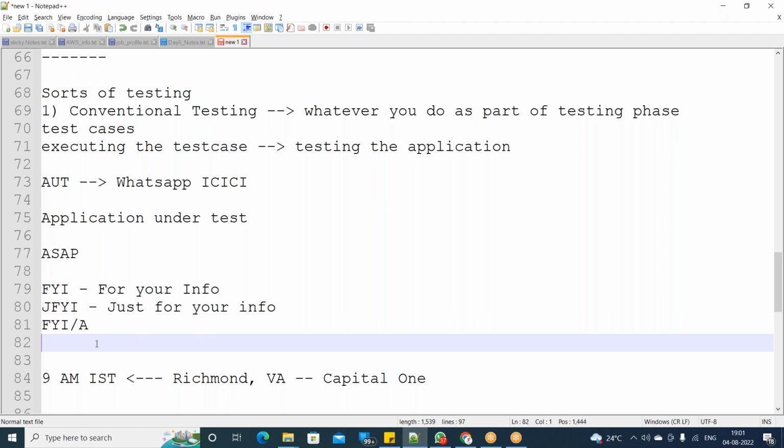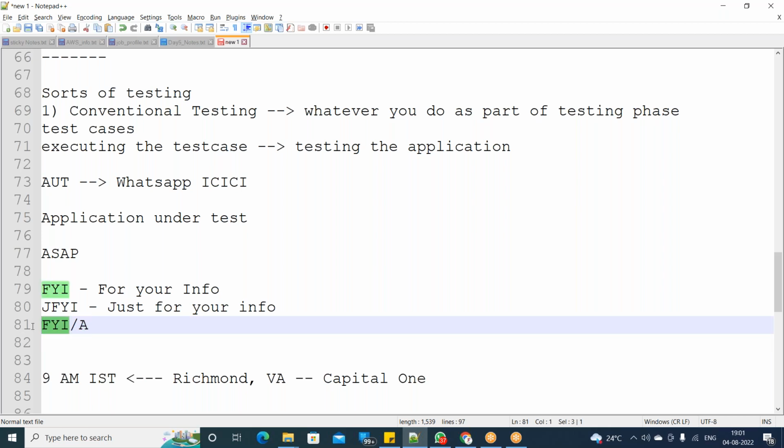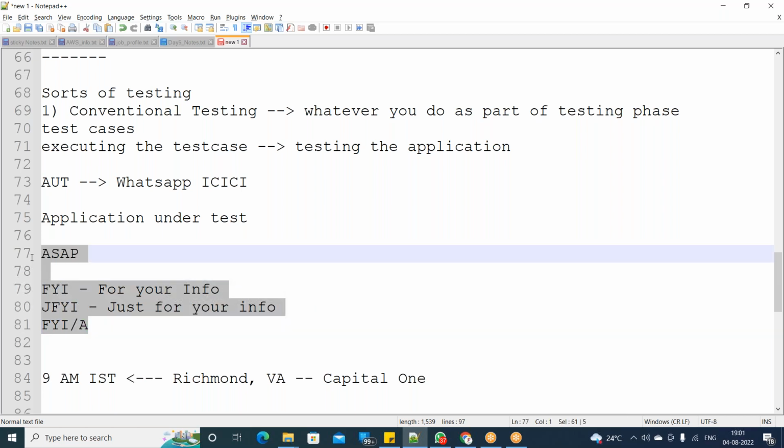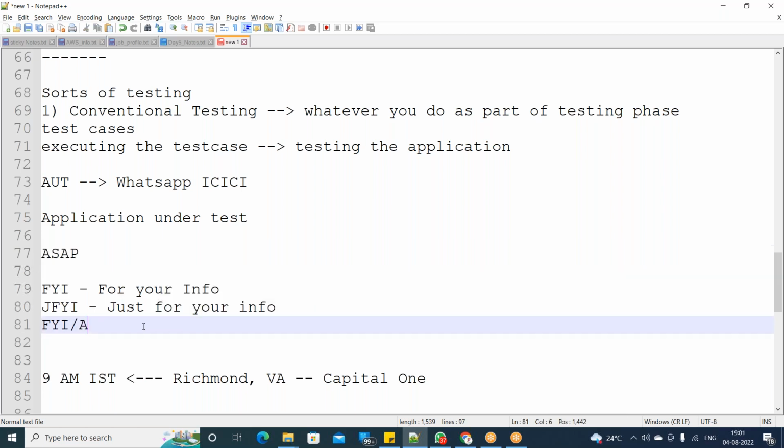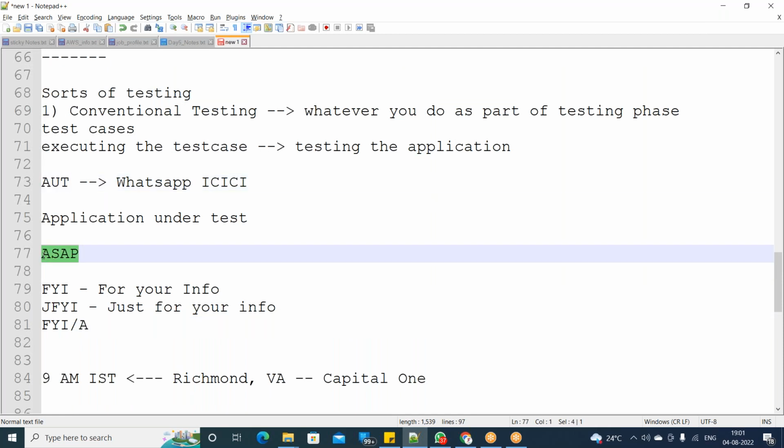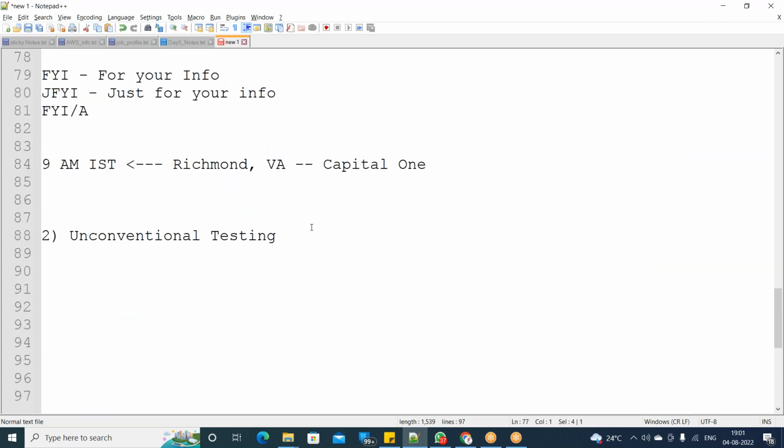A is for action. Action means you have to do something on it. Like this, there will be so many of these things, guys. So start getting used to it. Once you start hearing this AUT or ASAP, don't get overwhelmed. Simply on your mobile phones, do a Google. The first thing will come up, and then you will understand.